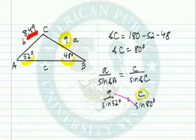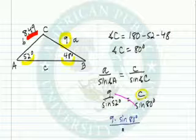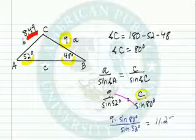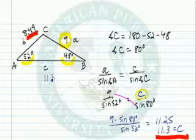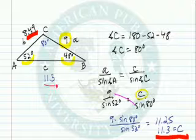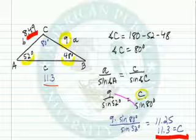All my steps are included in one thing now. 9 times the sine of 80 degrees, I'm going to hit enter and divide by the sine of 52 degrees. And again, I'm getting a side length here and I should be getting 11.25, and I might round that to 11.3 is equal to C. I'm going to write that on this diagram and just check it and see if it makes sense. And again, my 80 degrees I should have put there. And everything seems to make sense. The largest side is opposite the largest angle, the smallest side opposite the smallest angle. And that's really the basis for the Law of Sines.